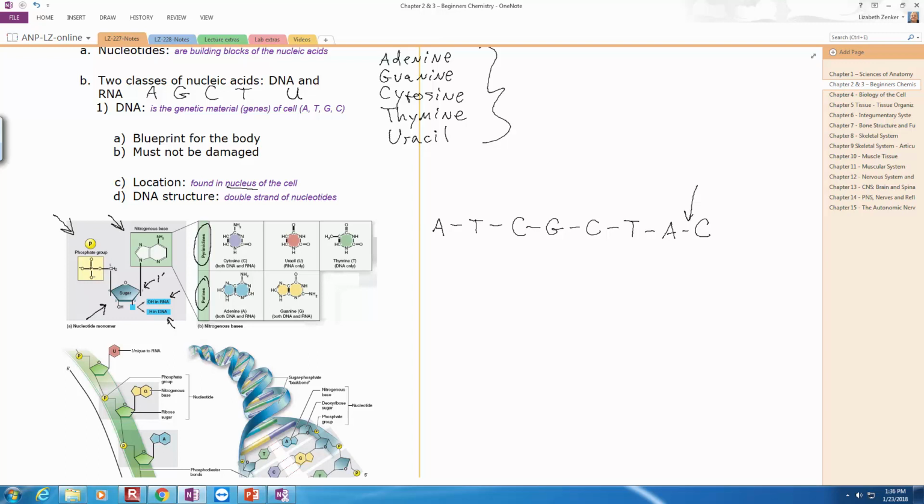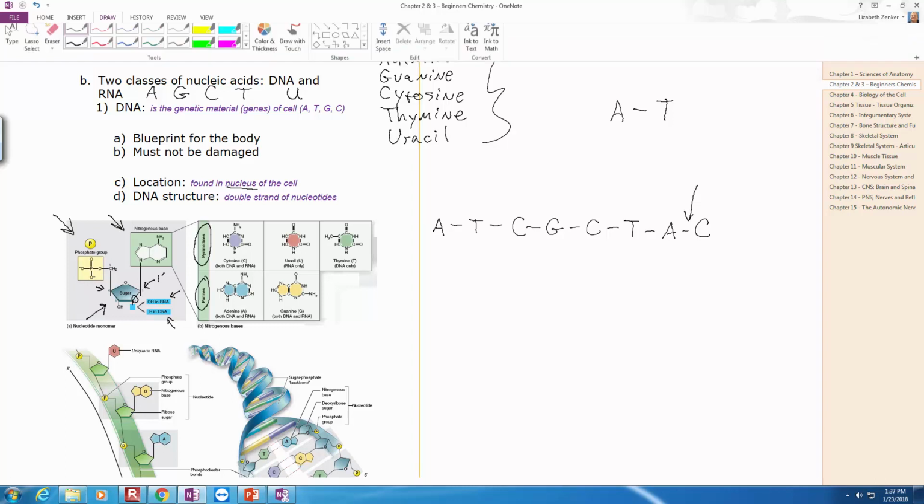Phosphate group doesn't change. That's off the 4 carbon on the ring on the sugar. The 1 carbon is the one determining which nitrogenous base, cytosine, uracil, thymine, adenine, or guanine, is attached to it. And then it's off the 2nd carbon that determines whether it's the ribose or the deoxyribose. Okay, so what else do I want to tell you? So the other thing is A's always pair up with T's if it's DNA. So A's and T's pair up together. Sorry, don't do a straight line. That would be a covalent bond.